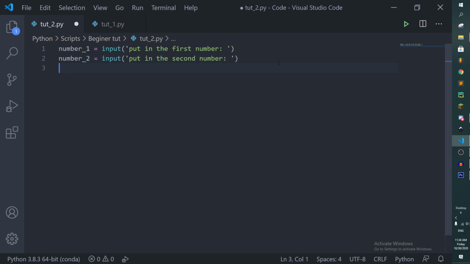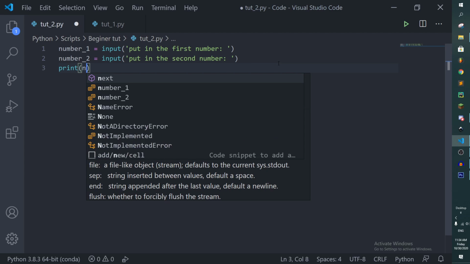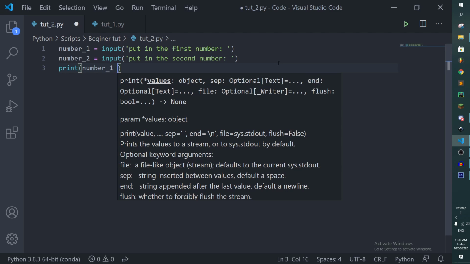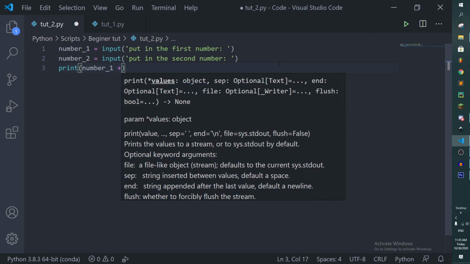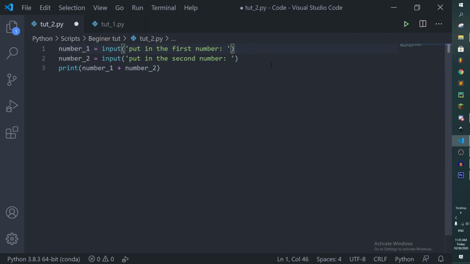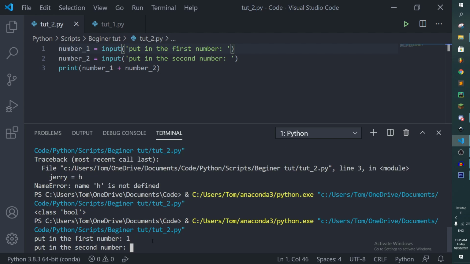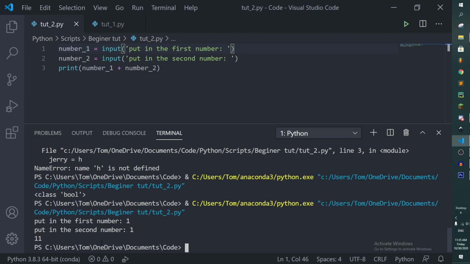So next thing we'll do is we'll print out number_1 plus number_2, just like we wanted to do. Now, you might be like, oh, this is going to be great. If I put in 1 plus 1, it'll give out 2. But let's see what happens. Number 1, put in the second number, 1, gives out 11.